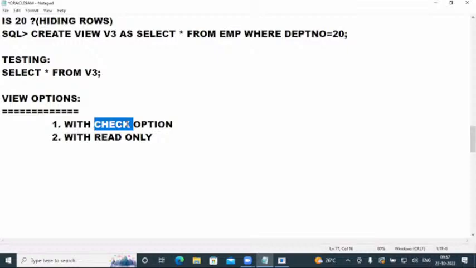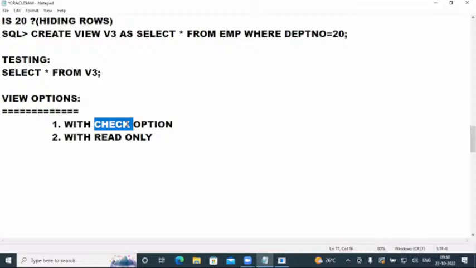When a user inserts a value, it checks whether the inserted value matches my given conditional value or not. If it matches, it is allowed. If it does not match, it is restricted. So the check constraint checks whether the data or values are valid or invalid. That is the main purpose of a check constraint.